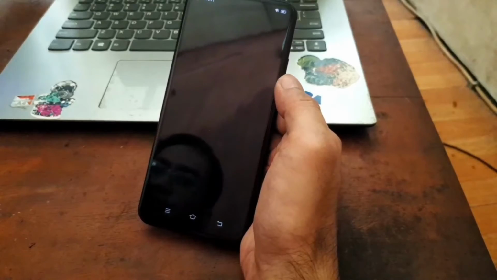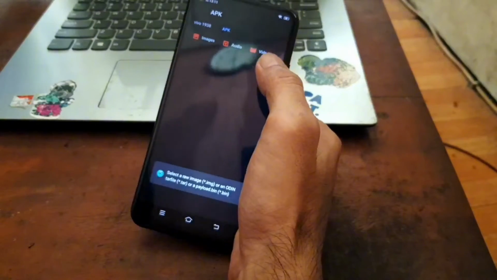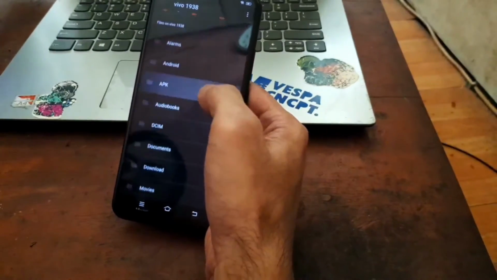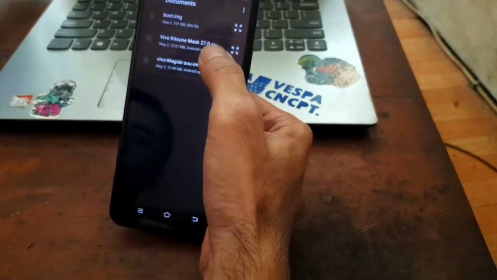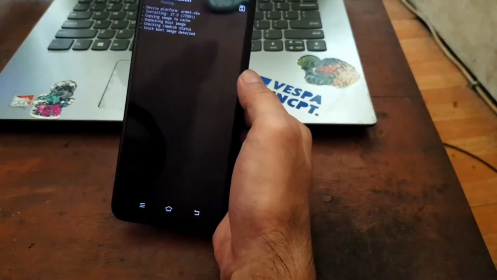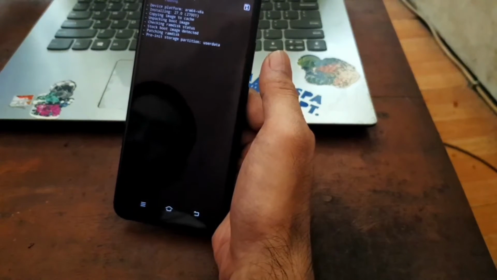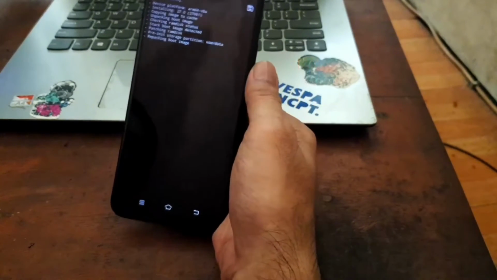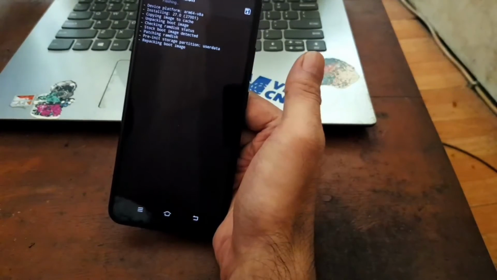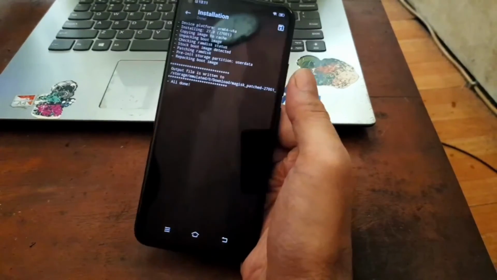Let's open it. Hit install, select and patch a file, and navigate to the folder where you have the boot image: document folder, boot, and let's go. It will start to extract the boot image, patch, and repack again. When it finishes, you can get the modified boot image in the download folder. Now let's go back to the computer.